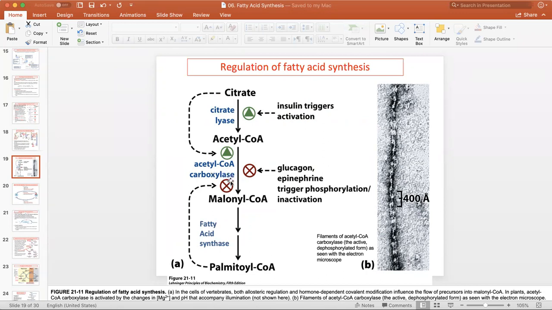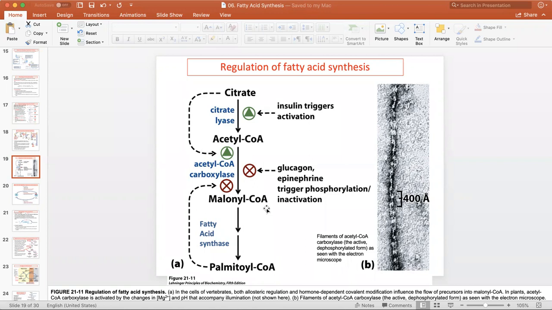So again, the reaction is the same thing that we talked about before. We have the citrate converting to acetyl-CoA, converting to malonyl-CoA, converting to palmitoyl-CoA in the sequence of reactions. But here we will talk more about the regulation of fatty acid synthesis. This step is the highly regulated one. So just by common sense, think about it: we are talking about fatty acid synthesis. When do we make fatty acids? When do we store fatty acid? Is it in the starvation state or is it in the well-fed state? Mainly, it is done in the well-fed state, right? Because when you have eaten enough, you have enough energy. Now you need to convert it.